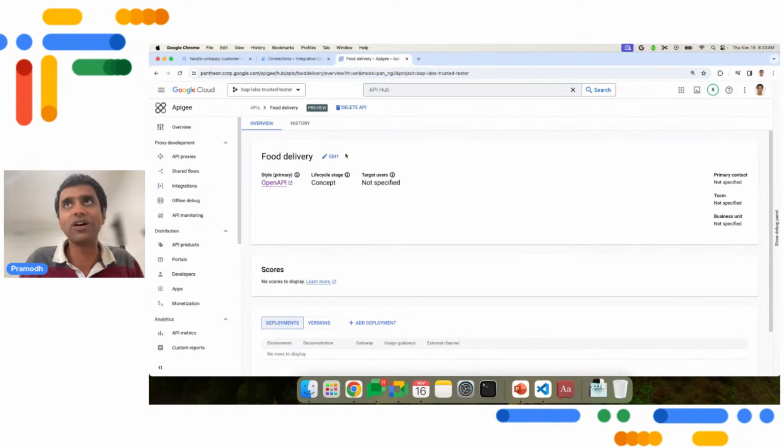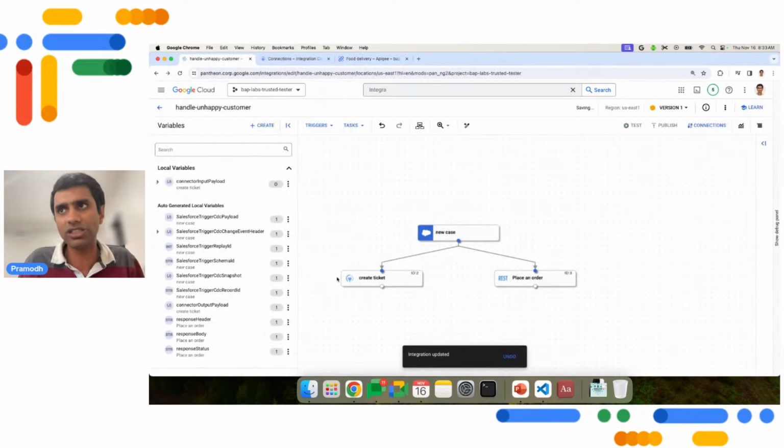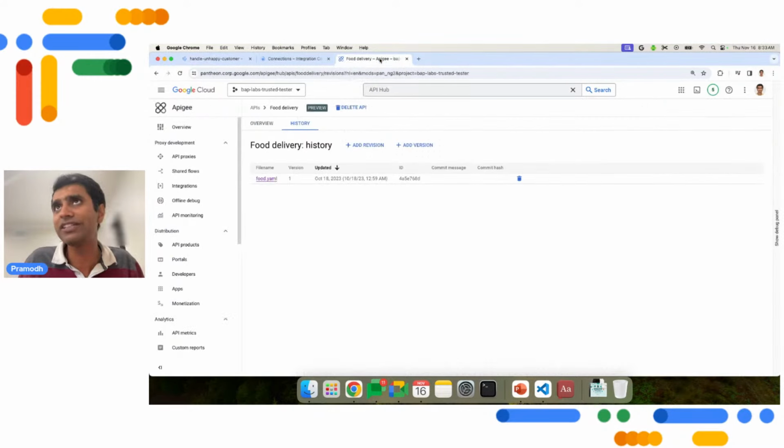That's the coolness of it. I'm going to say, okay, this suggestion looks good. The key thing is, if you could see, it automatically updated my endpoint. It actually automatically did the POST method. And let's validate if this is the right endpoint.